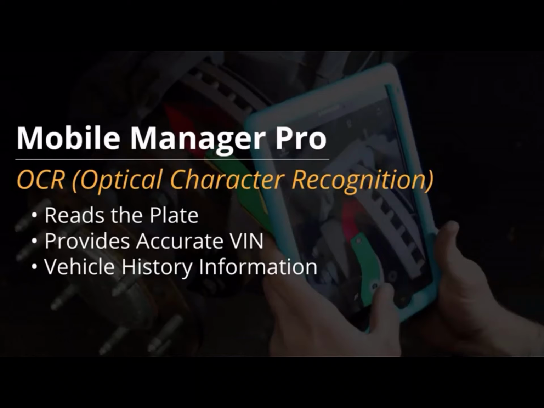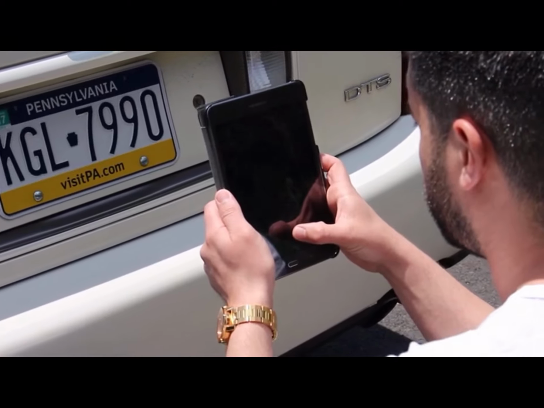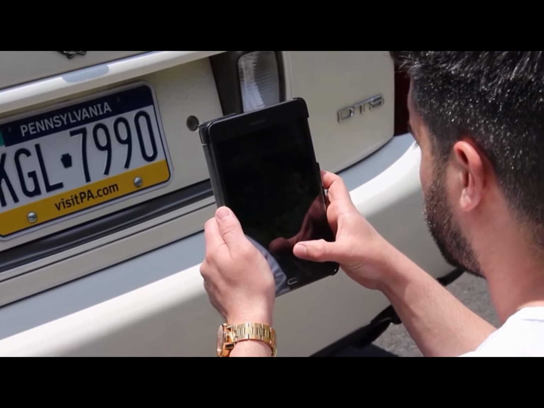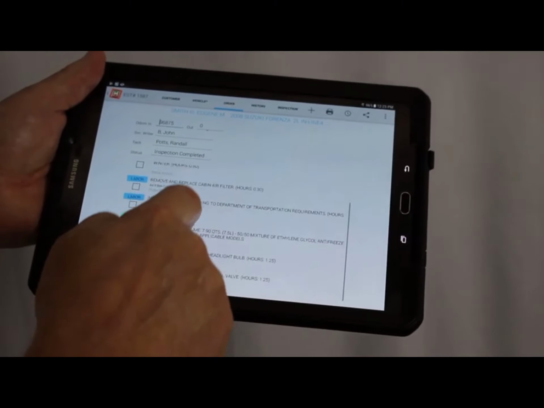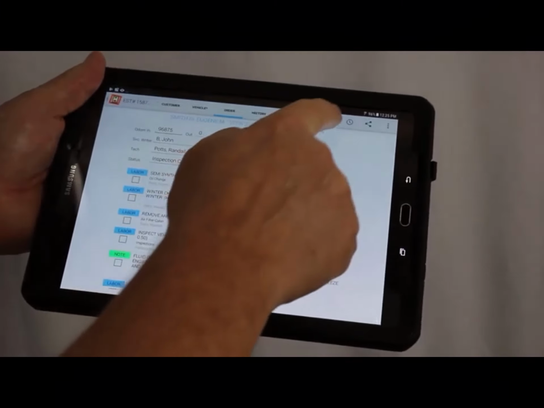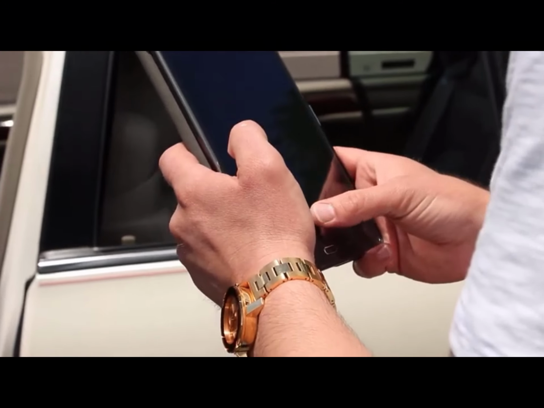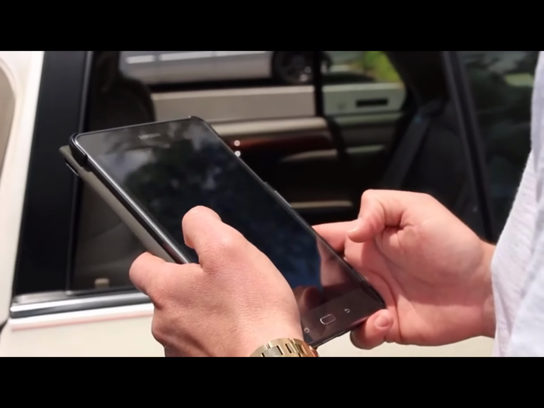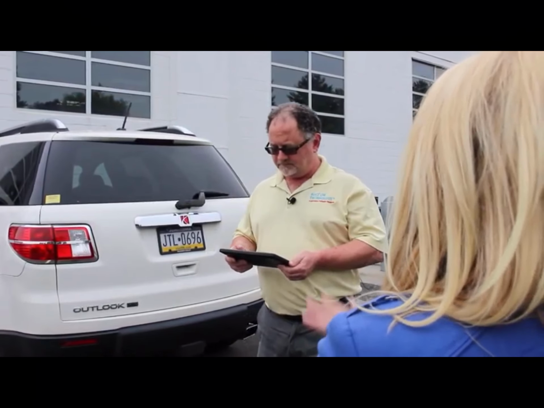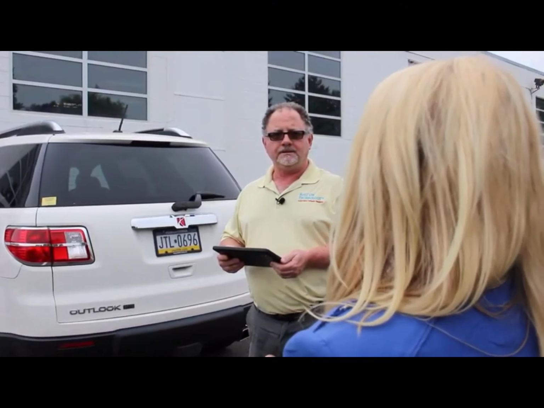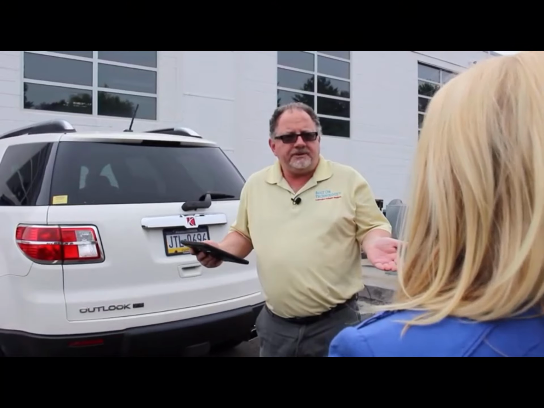It's pretty straightforward. Using Mobile Manager on a tablet, you're going to write up a person, bring them in, okay, and all you have to do is hit the right buttons here, open up customer, and we have a little camera icon right here, and all I have to do is go like this and take a picture, and there it goes. It decodes the whole thing right for me. Is this program easy enough that somebody like me who has no car knowledge whatsoever could figure out how to use this? Absolutely. You know what a camera picture looks like, a picture of a camera, right?